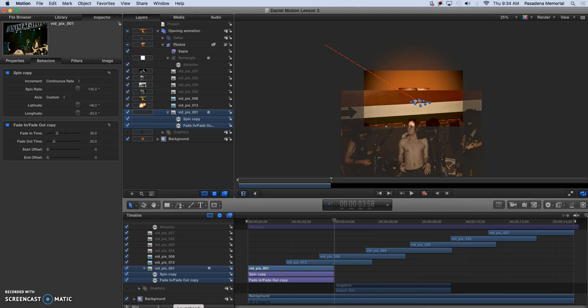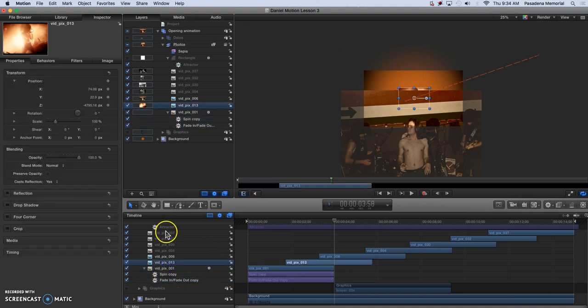In our timeline, we're going to shift click the top and bottom layers to select all the remaining photo layers that do not have the fade or the spin behaviors applied. And we're going to click the Add Behavior pop-up menu, choose Basic Motion, Fade In, Fade Out, and the behavior is applied to all the selected layers and matches the length of each one. It would do so even if the layers had different durations. Because this is a new behavior, you need to modify it to match the others.